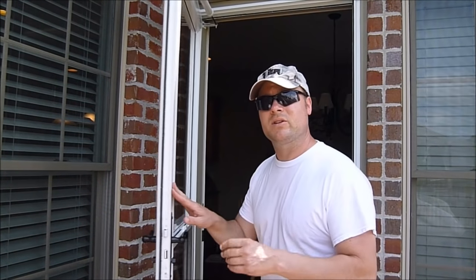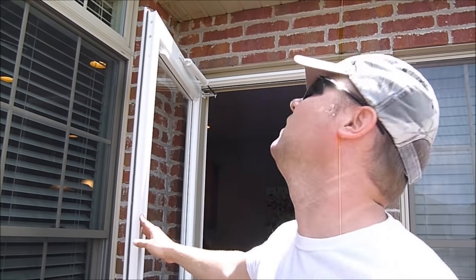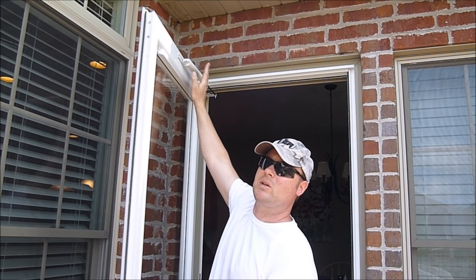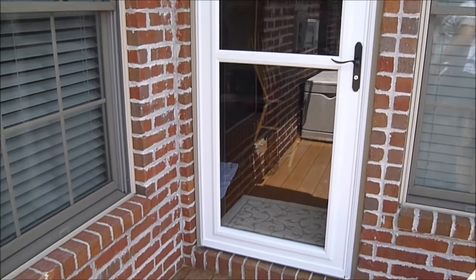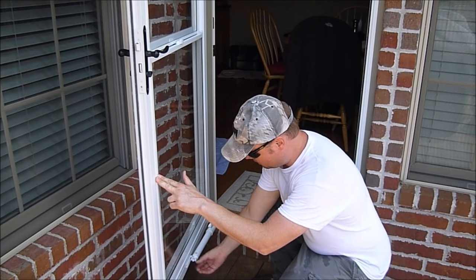So if you want to slow it down — like this one here, it might be a tad fast — you look up here at the closer. There's a screw at the end. Screw the screw in to slow the closer down. Righty-tighty, lefty-loosy, right? Slow it down a little bit and just do it in small amounts at a time — a quarter turn. Now this door here, like many of your nicer doors, has got two closers. There's another one down here, so you want to work both of them. Turn that one in a quarter turn also.